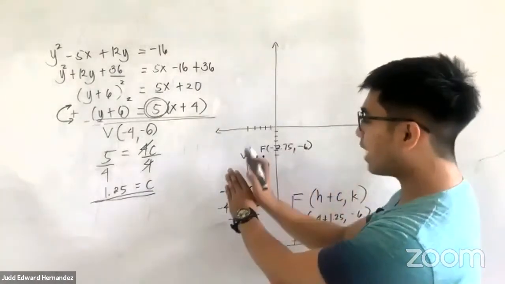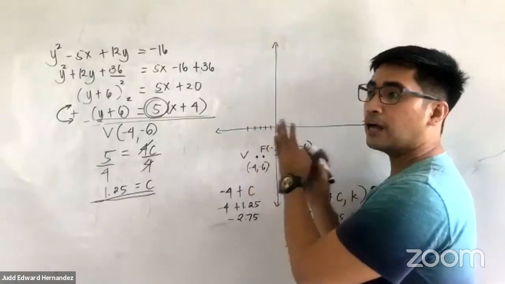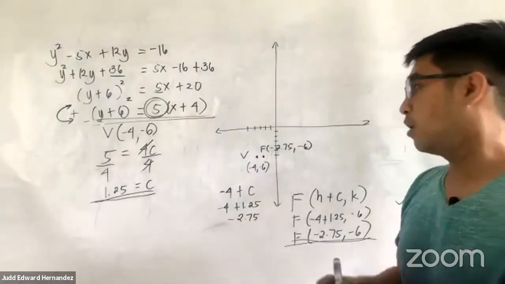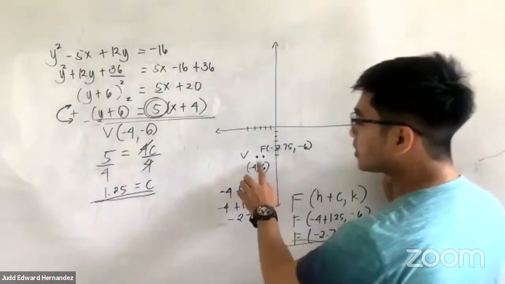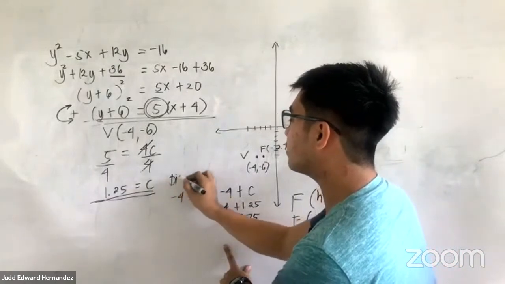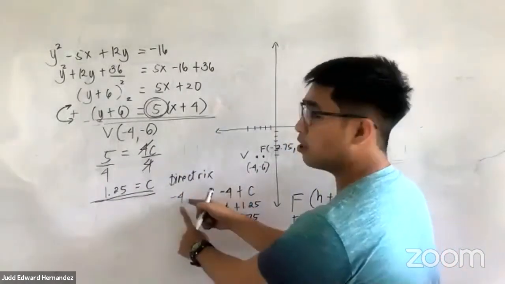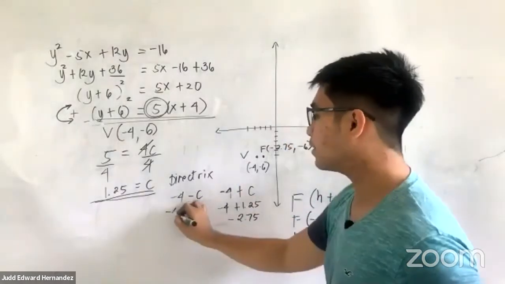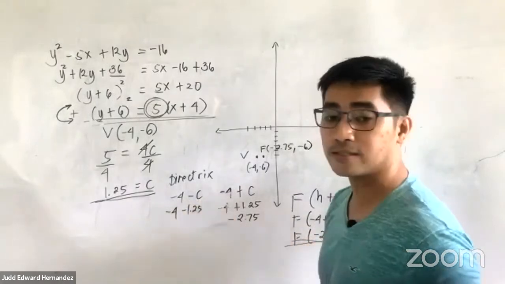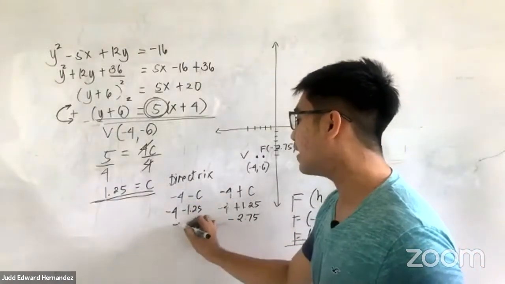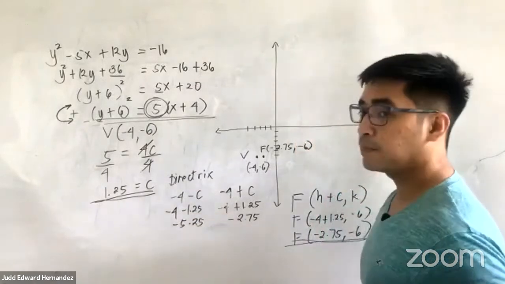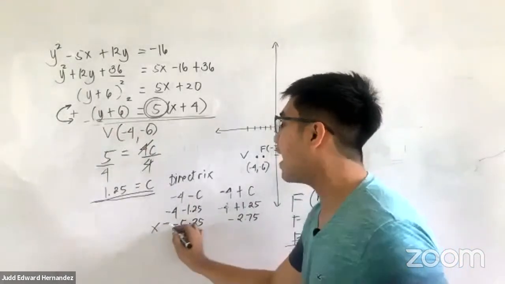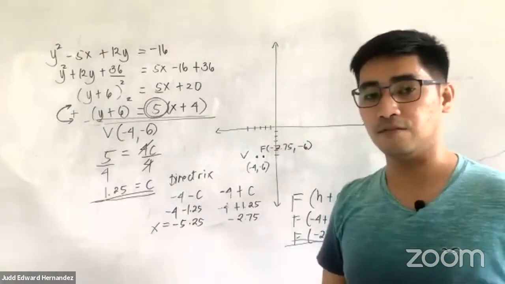Okay, asaan naman ngayon yung directrix? Kung kanina, nag-add tayo ng C pa kanan, kailangan yung directrix natin nasaan? Kaliwa po. Okay, kung pakaliwa yung directrix natin, dito sa negative 4, anong gagawin natin para kay directrix? Mag-add pa ba tayo kay negative 4? Minus po. Minus naman, minus C. Therefore, that is negative 4 minus 1.25. What is negative 4 minus 1.25? Negative 5.25.